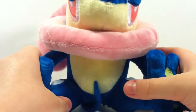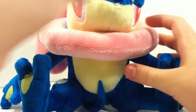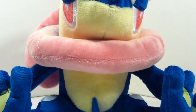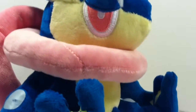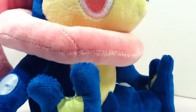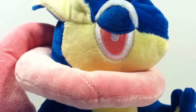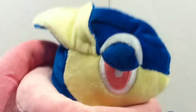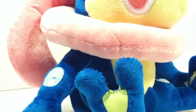Anyway, so the first thing I want to show on Greninja is his face, of course. Or the second thing, I guess you could say. But yeah, his face is very well made. He's got his pinkish eyes there, which are very nice. And he's got a color scheme of sort of a yellowish tan and blue. So, just give you a look there. Very nice stitching and everything that the Pokemon Center has done with these plush.